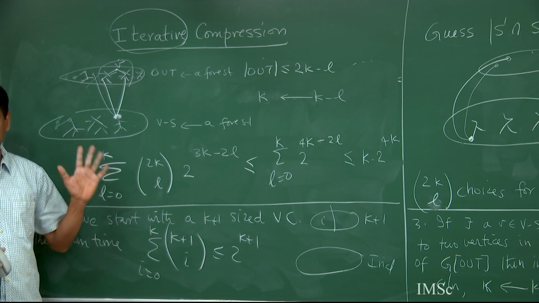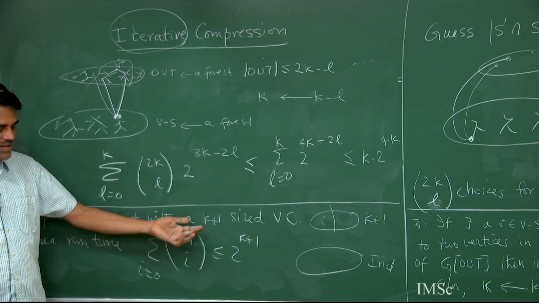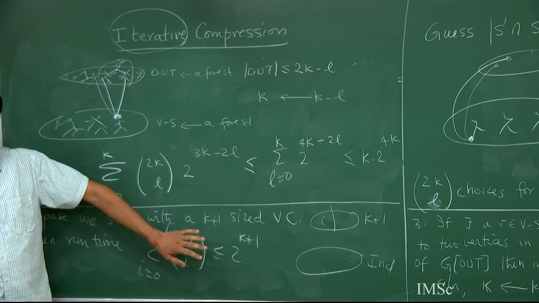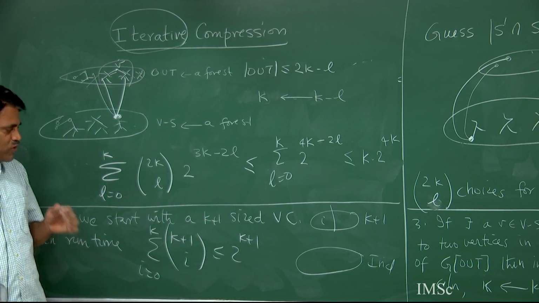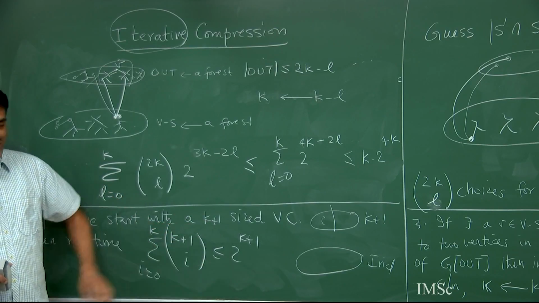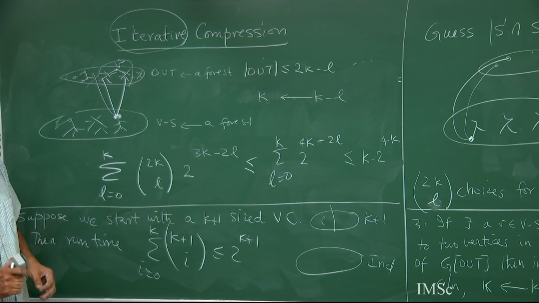I need to worry about that. Who gives you that and why do I get it? At least 2k was obvious by an approximation algorithm, but who gives me a k plus 1 size solution? Well, we will come to that. Again, there is a very simple, nice trick to get that. Let us try that for feedback vertex set.